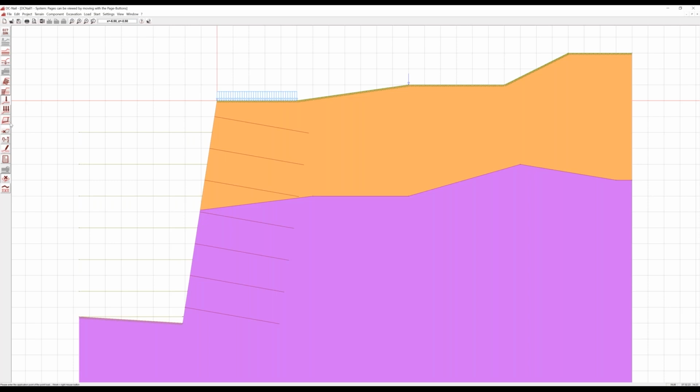So we could enter one specific predefined unit of failure, which is calculated in addition to check if this is the critical one. Then for the slip circle, for the ground stability analysis, we could add a fixed point to make the calculation a little faster. And we have some important options for the project analysis and output.